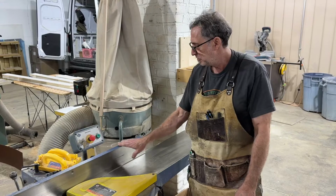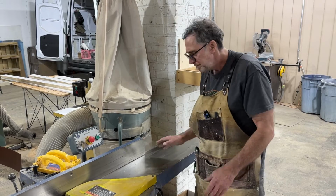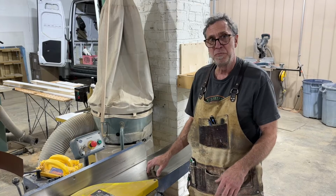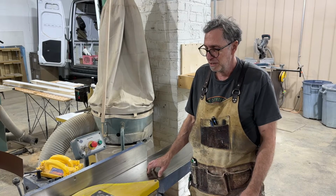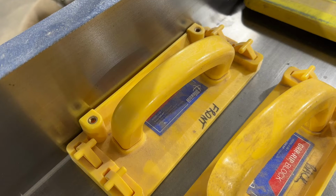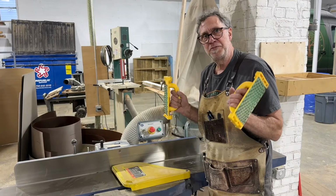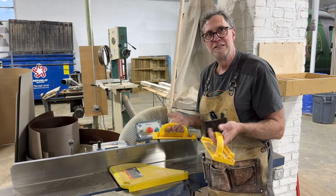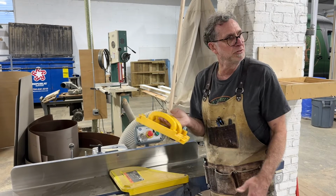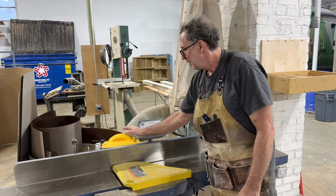But one thing Jeff will probably touch on is the quality of the particular machine, what to look for when you're in the market for a jointer, and a long bed is really something that'll help you out. Probably, for me, almost more so than width. One thing I will add, maybe off topic, is get yourself a good set of push blocks. We like these. What are these called? No, these are just called grip blocks. Grip blocks. I'm going to hand it back to Jeff.